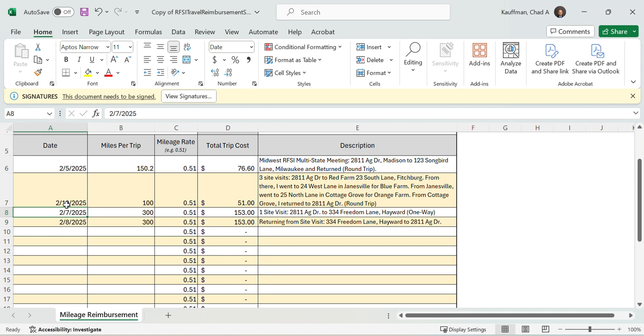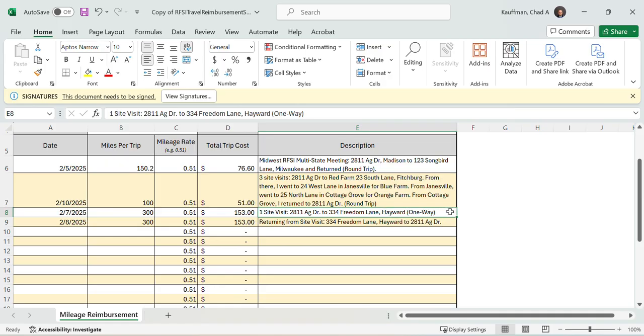So what that would look like here is that initial trip up to Hayward that night was 300 miles, we'll just say, at 51 cents per mile, so $153. And then I just mentioned that this is for one site visit from my location here in Madison all the way up to that location here in Hayward.